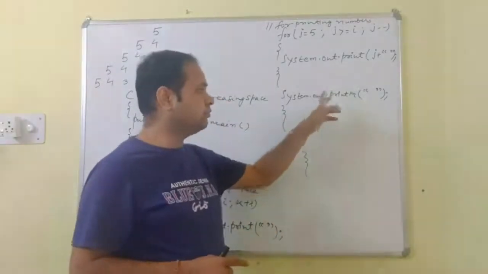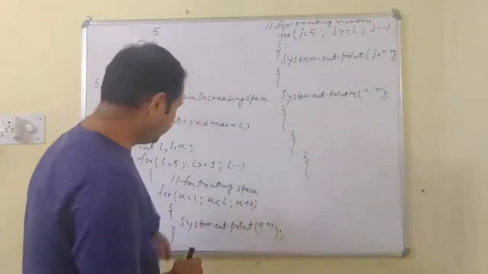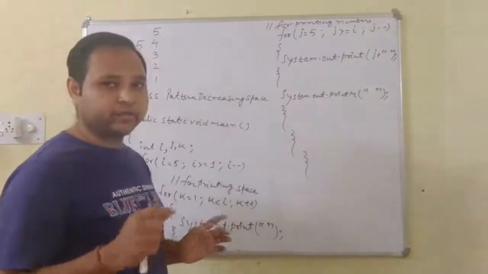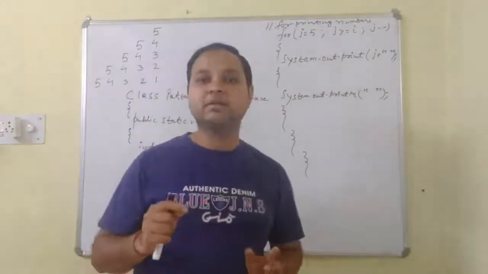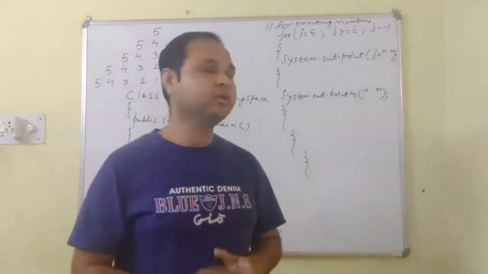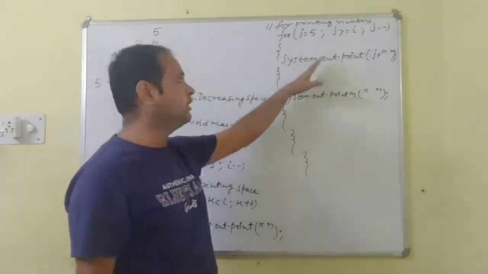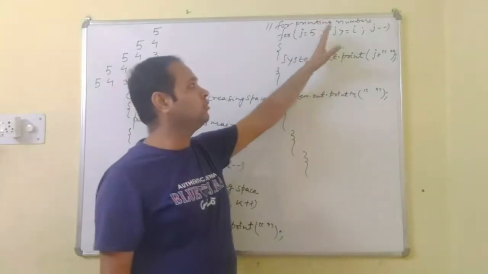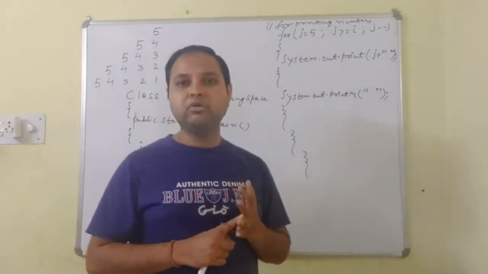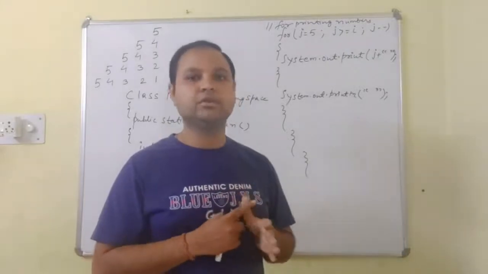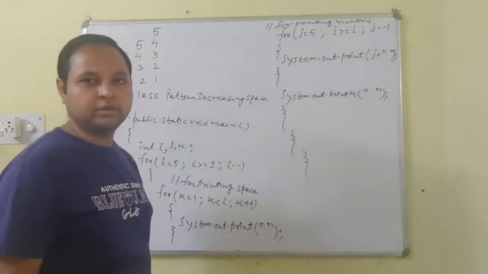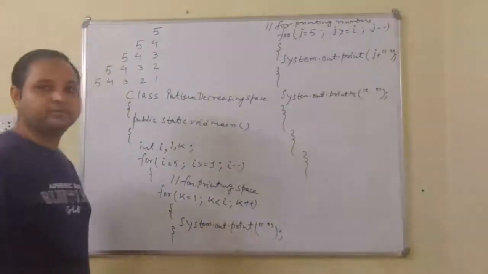Then it comes out of the loop, then the line is changed, and then the i value is decreased to 1, k is equal to 1, and I gave the condition k less than i. At this time the condition becomes false because 1 is not less than 1, so it will go for printing the elements. j is initialized with 5, and it goes till 1, means j equal to 5, 4, 3, 2 and 1. So we get the elements 5, 4, 3, 2, 1. Okay. So in this way we solve this pattern.